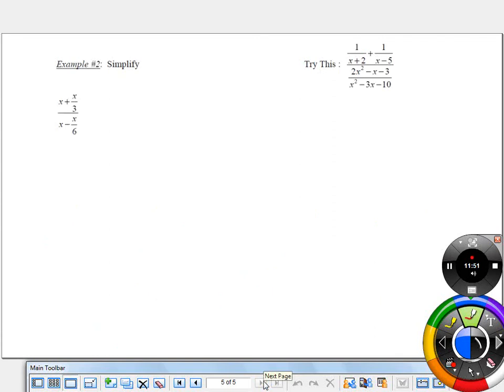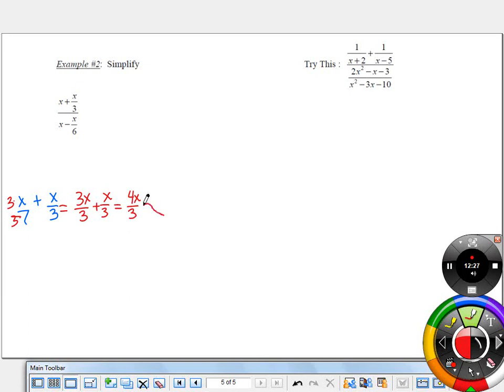All right, and then the last thing we're going to look at in this example 2 is a complex fraction. We'll look at the try this also. So when you're looking at a complex fraction where you don't have the numerator completely combined as one fraction, you really need to work on each of them separately. So I really need to make the numerator all one fraction. Okay? So what these fractions need is they need a common denominator. So I'm going to multiply to these by 3. So this is going to become 3x over 3 plus x over 3, which is 4x over 3.